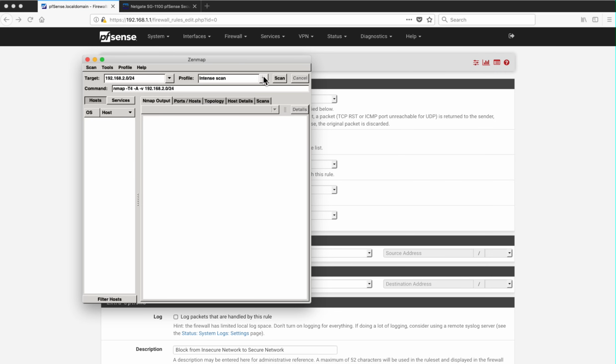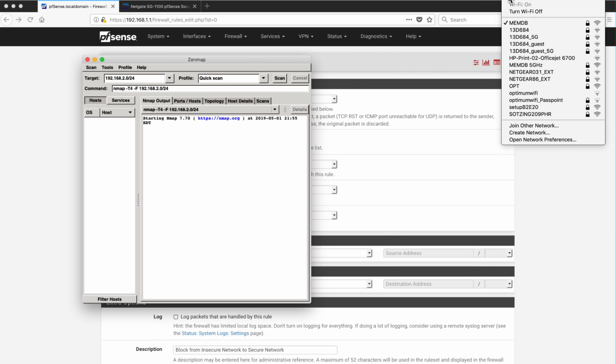You don't want to do an intense scan, that takes too long. So if you do a quick scan, that's better. So if I did this correctly, when I do scan here, nothing is going to pass. Everything is going to be blocked because of that rule that we did. So as you see, nothing is happening. Now, let me cancel that scan.